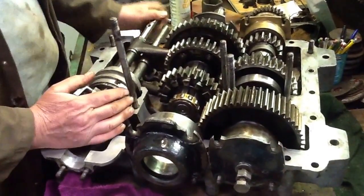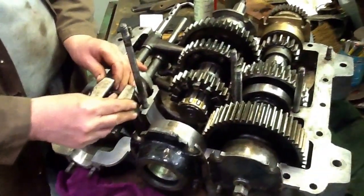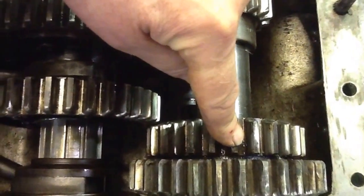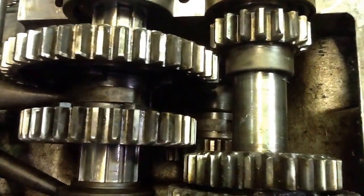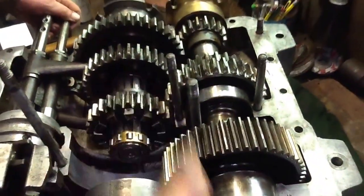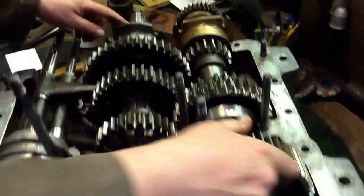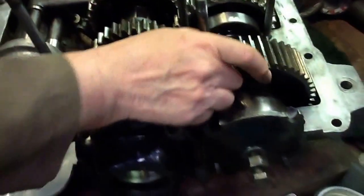The only other gear in this box is reverse. You introduce one additional cog down in here — you can just about see it — that connects the second driving gear to the first driven gear. Thus the input turns the lay shaft in the opposite direction, so your output is going in the other direction to engine rotation, and the vehicle will go backwards.